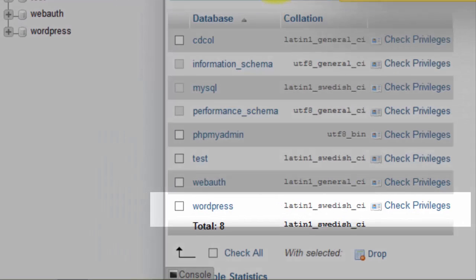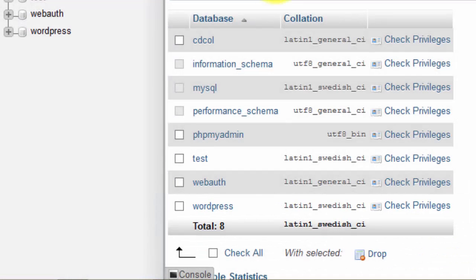In the next video, we will be installing WordPress. If you did experience any problem, go to Google and Google the problem. It's very common for issues to occur depending on your system. Just go to Google or YouTube and search for the problem.